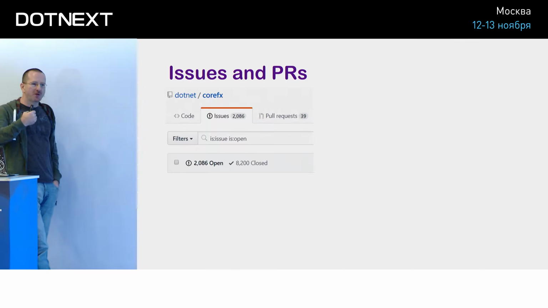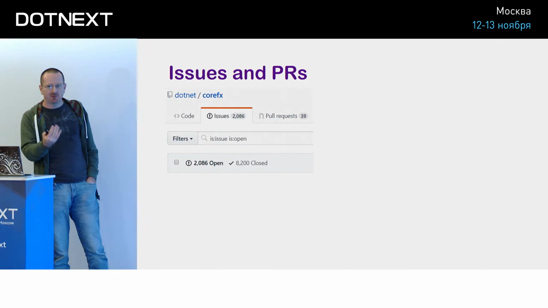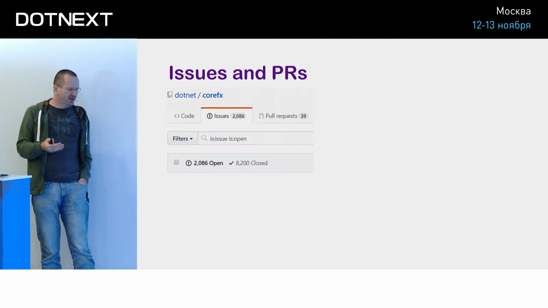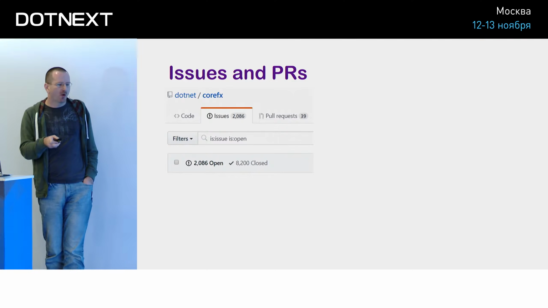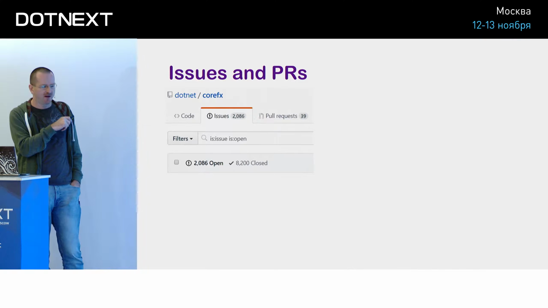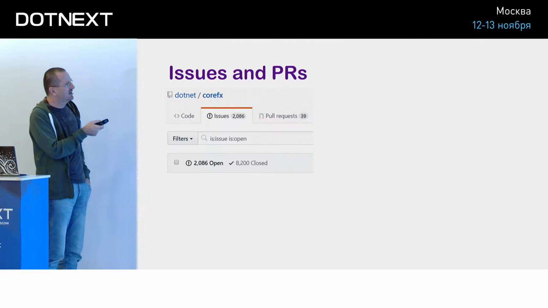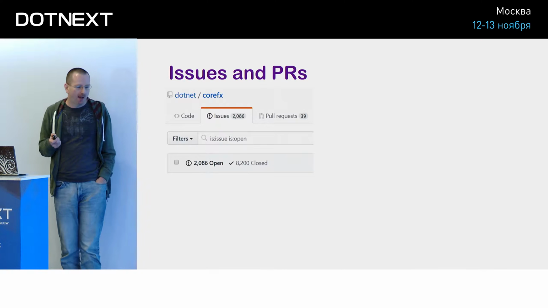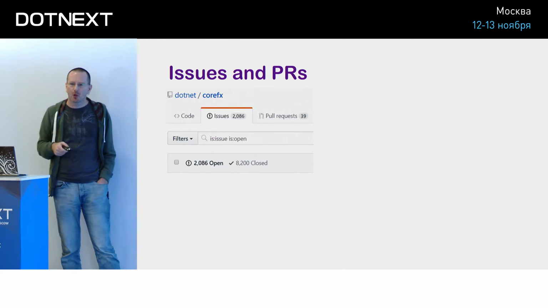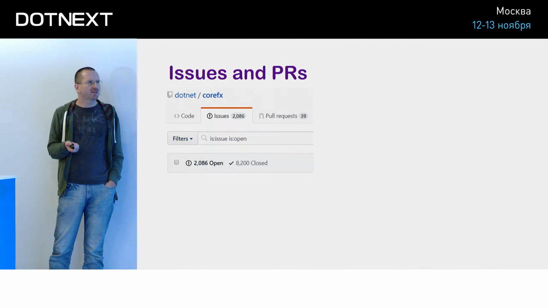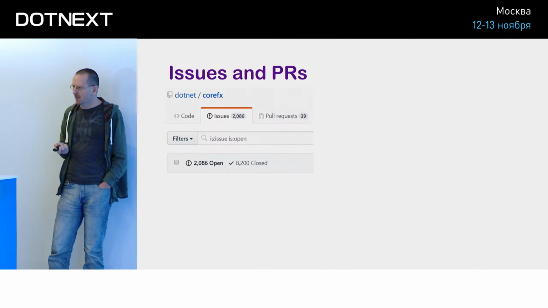So now that you have expectations, what's the topic I'm talking about. This is actually a snapshot as of yesterday, I believe, or 2 days ago, of the number of issues that we have in CoreFX. You can see there are roughly 2,100 active issues and 8,200 closed ones. The repo is actually 2.5 years old, I believe, public.